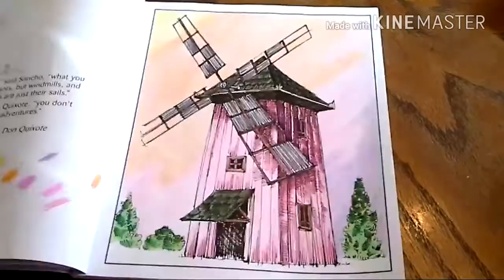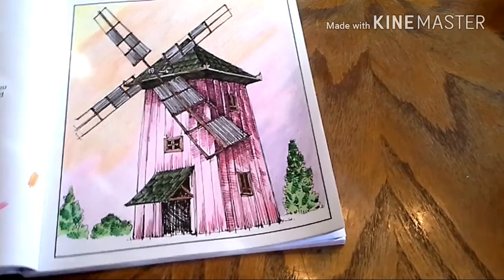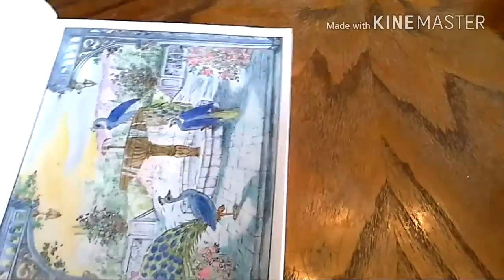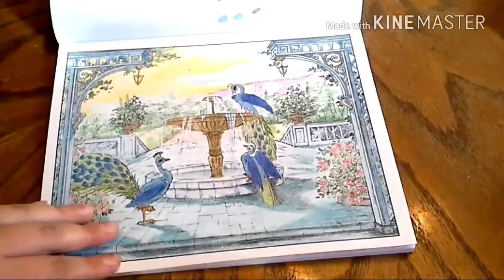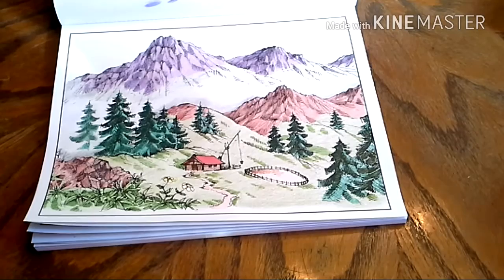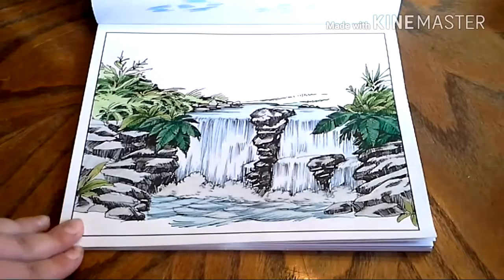This is meant to be snow — I haven't really mastered how to portray snow very well with colored pencils. But I really like this book because it basically marks where your shading will be compared to your highlighted areas, your brighter areas. I feel like it would be a great way to teach yourself shading and lighting — like, where should my shading be, where's my light source? I just feel like it's great practice for that. Here's another one I just recently completed that I love. I wanted to make it very pastel-y, almost like a painting, just a very different style. I really do love adult coloring — it actually relieves stress and just helps mellow yourself down.